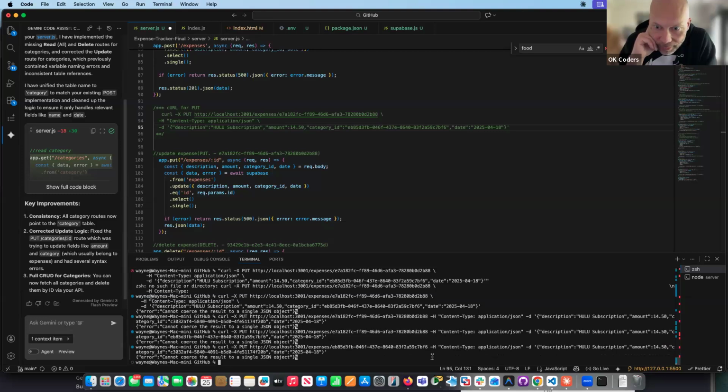Same thing. Expenses. That's the ID. And the category ID there, the C30, that's the actual category ID still? B30. Yeah. Let me check.